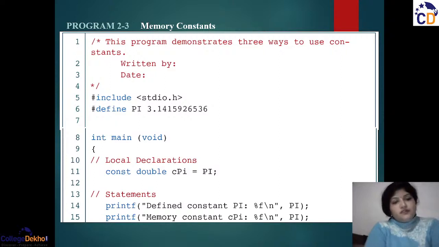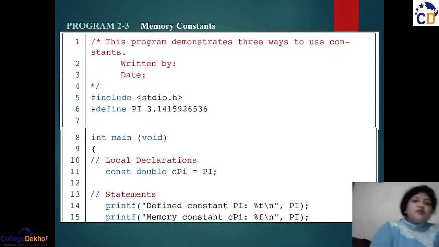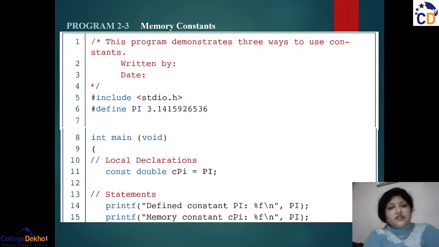First, we have included one file, that is stdio.h. What do you mean by stdio.h? That is the standard input output header file. This is the main file which stores the definitions of keywords like double and void. All these are stored in the header file stdio.h. And hash is a preprocessor directive, and include is a keyword used to include this header file. Now next, we have defined one macro which is holding one value.